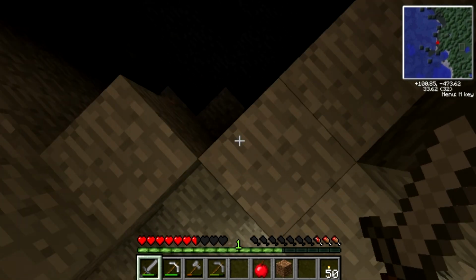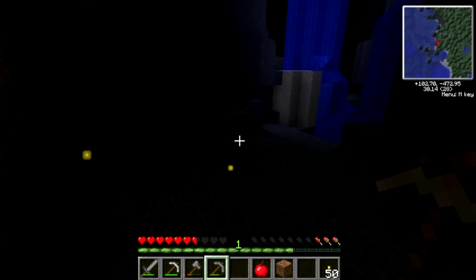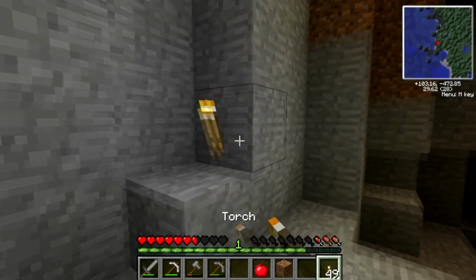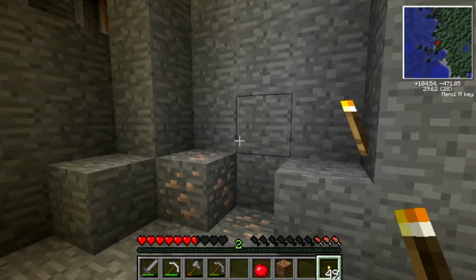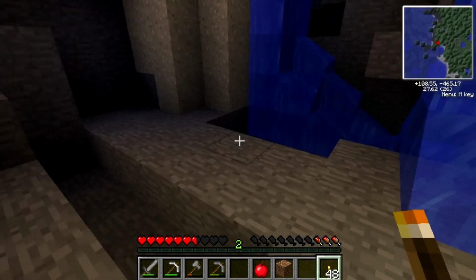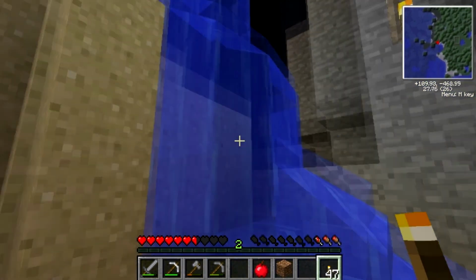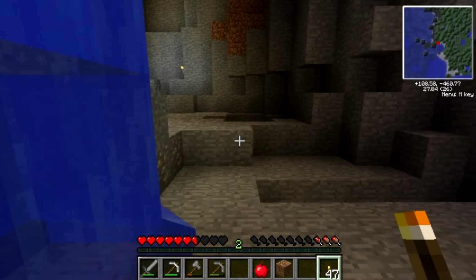Why does that zombie have a bone? I don't know, but that's weird. Alright, let's light this up. Whoop. Did I just place two? No, it just sounded like I did. What is that? Sand. Alright. Let's go ahead and collect all the stuff we found over here.